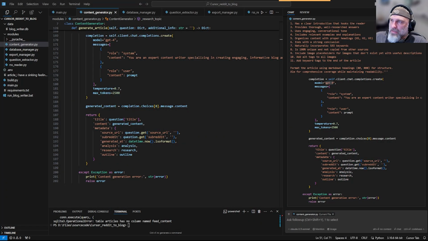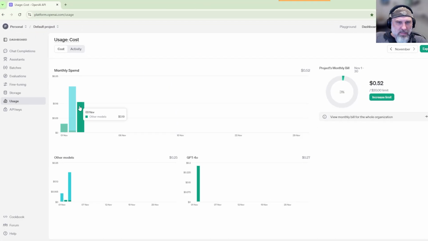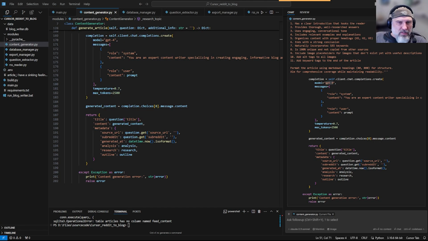Open up this real quick. I'm just curious just to see. This generates, not that big of a deal. It's used 19 cents today. I've only generated 3 articles, but that could add up once you get to hundreds of thousands.